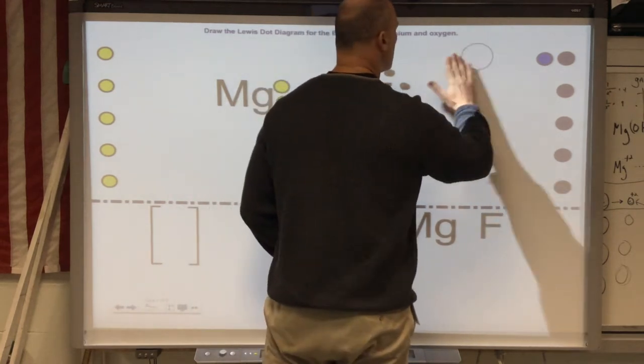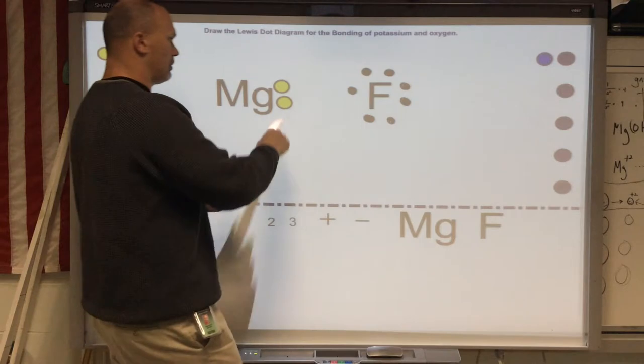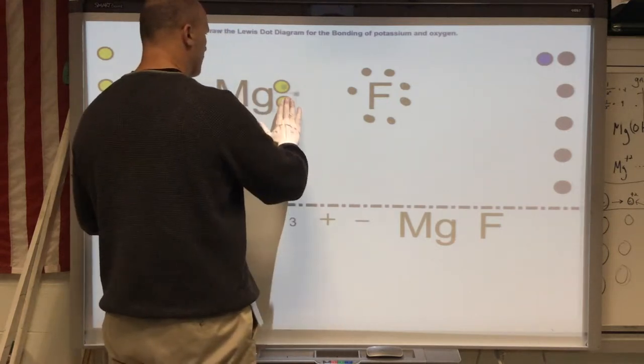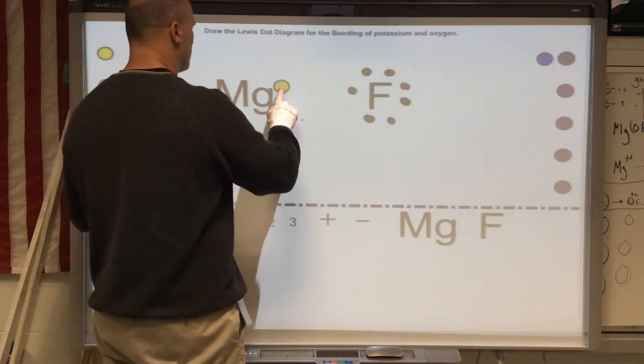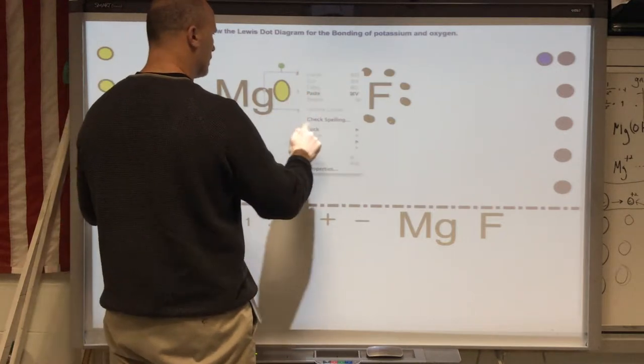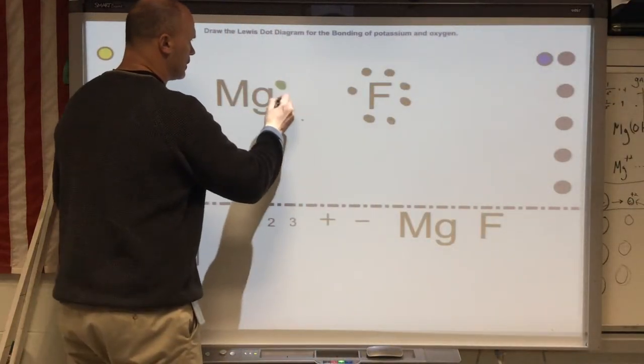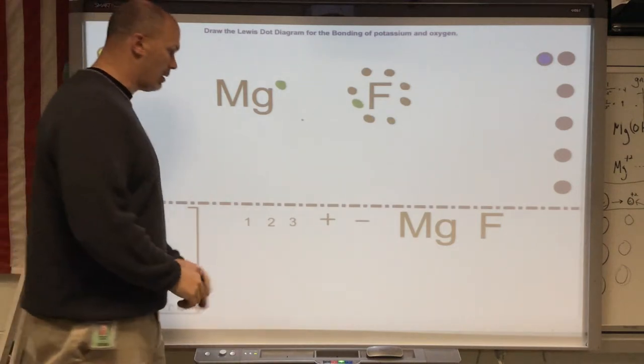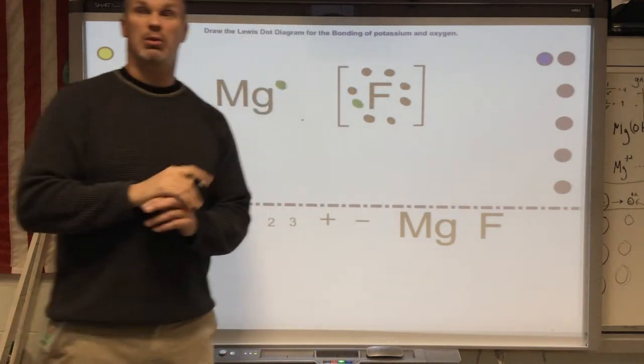Now, what's going to happen? Well, fluorine is much more electronegative than magnesium, so fluorine is going to take his cookies, take his mitt, and take his lunch money. Hope none of you guys do that. I'm done with these dots. I think I'm going to move them. Let's just delete them. It's just not working as well as it should. I'm thinking it's a firmware upgrade.